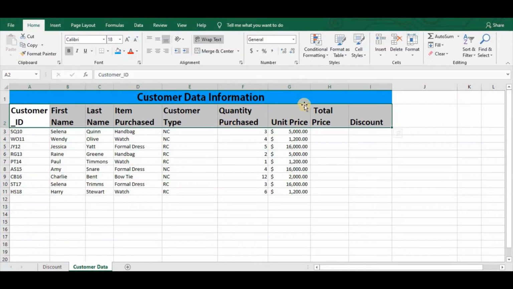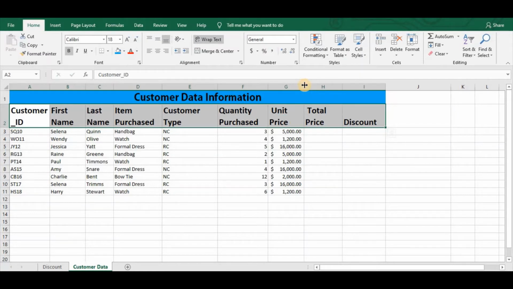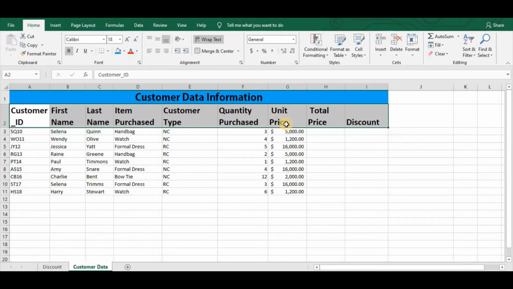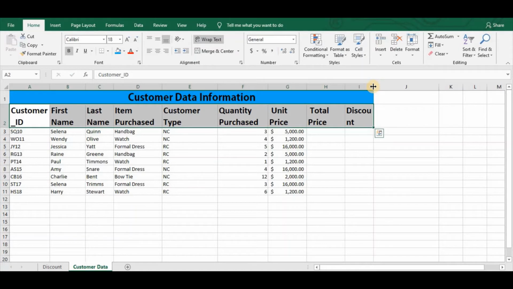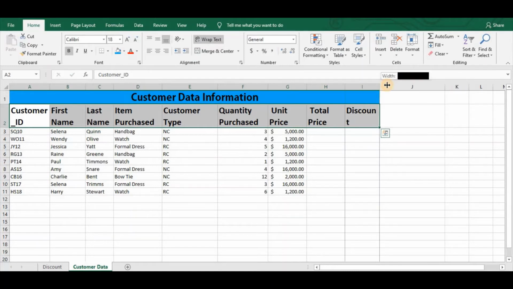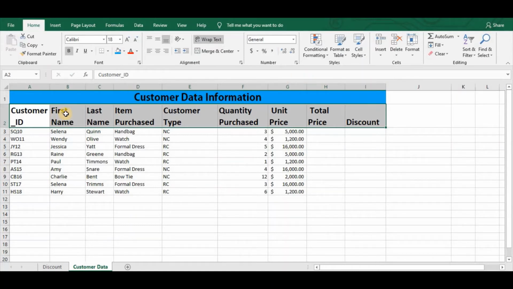For the unit price, what I could do is reduce the size of that column, and as you can see, the unit price is now on a double line spacing. The discount is currently one text entry. However, if I reduce the column, then this information would break into two parts, and the second would move to the second line of that heading. So that again is the purpose of the wrap text. It moves information to appear on multiple lines.